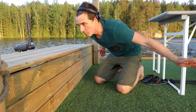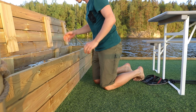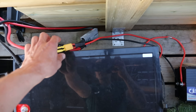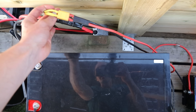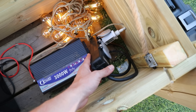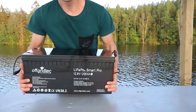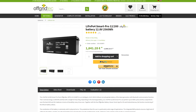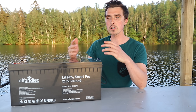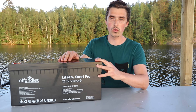Now time for the electronics. I designed it so you could open the bench to access everything. The inverter is connected through an XT90 connection on the motor cable — it's 3,000 watts, really 1,500 watts. Battery number one and battery number two are identical: 200 amp-hours of lithium iron phosphate, 12 volts each. I put them in series to make a 200 amp-hour 24-volt battery for the 24-volt motor.